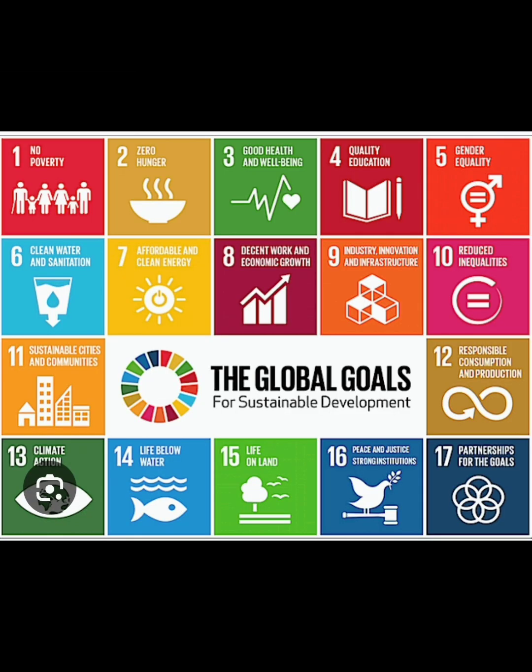The next one, sustainable developmental goals. You can see the 17 pictures, and each one will be explained in detail. So: no poverty, zero hunger, good health and well-being, quality education, gender equality, clean water, and so on. So many, 17 goals with pictures, under the Global Goals for Sustainable Development. Each one will be explained and we will discuss how to present these conditions.